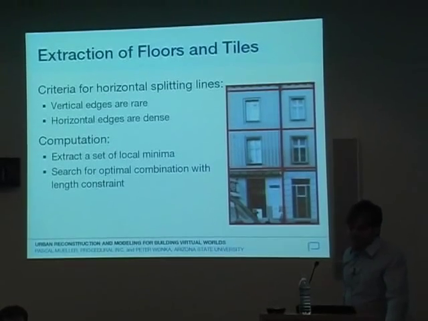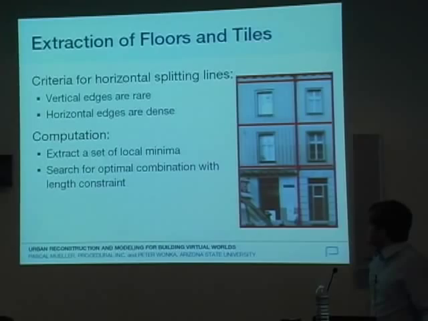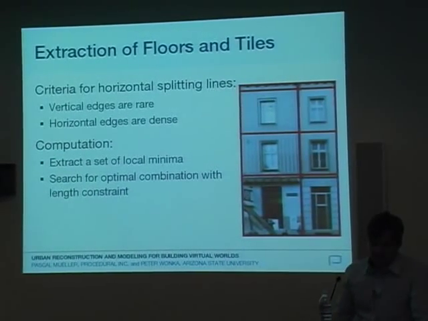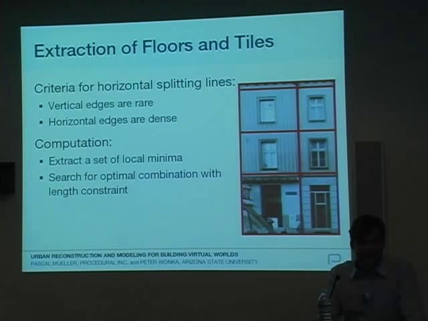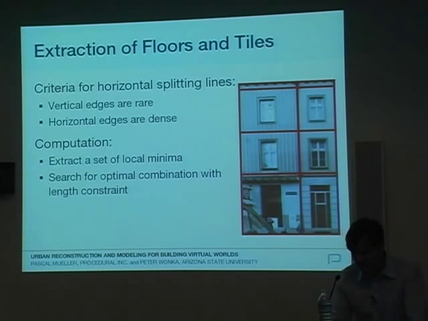And then on this facade we have to find the splitting lines. And here it's kind of a basic concept. It's an edge detection, trying to find edges. For example, horizontal splitting lines are where we have horizontal edges and no vertical edges. We get then some candidates, and at the end we have to find also concerning floor height ranges, etc. So we have an optimization problem which can be solved quite easily.